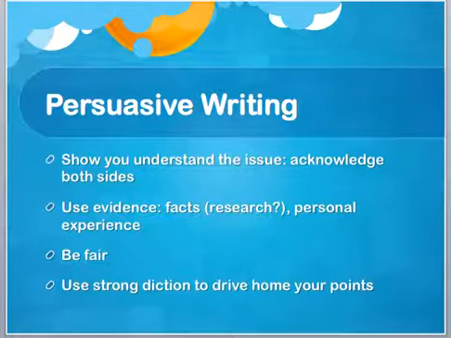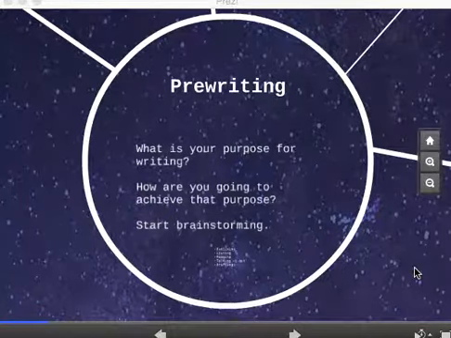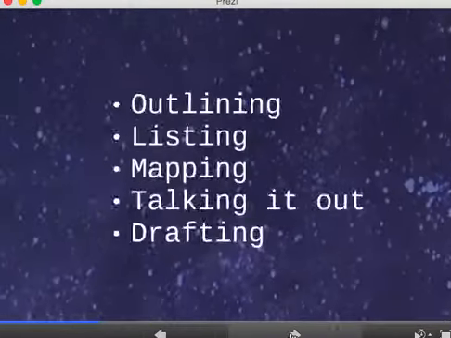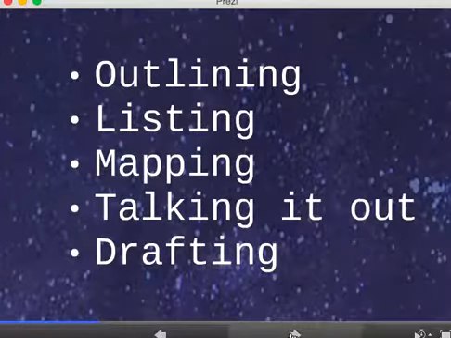So what you're going to do in the next part of class here is, remember, if we go back to our writing process notes, this is your time for pre-writing. Think about what's my purpose here, how am I going to achieve it, and start your brainstorming process. And so for some of you, that might be starting your actual drafting. For others, it might be some of these other methods that we talked about previously in class. But your goal is by the end of Wednesday's class, you have to have a rough draft done. So if you're ready to start writing right now, by all means, go ahead. If not, start with some pre-writing. Thanks.